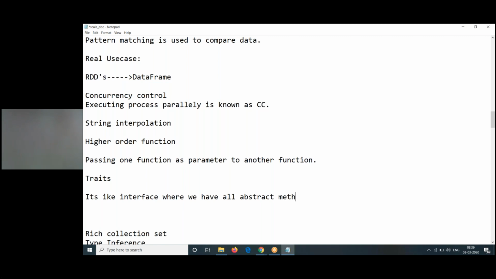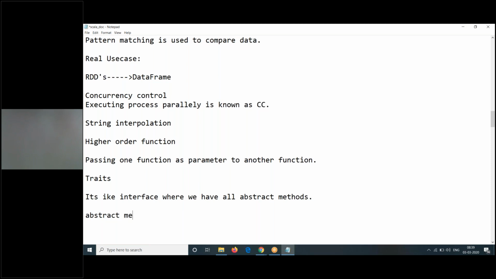All abstract methods. But nowadays we can add concrete methods as well in traits. Concrete means methods with body. Abstract means a method without body, just the method definition. Maybe I'll make a note of it so it's clear for you.